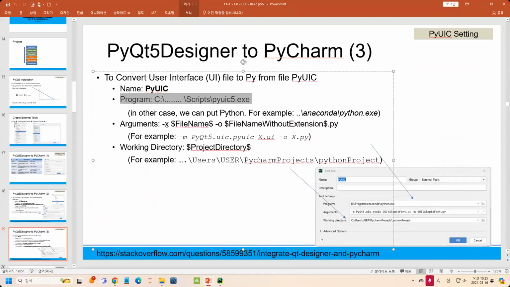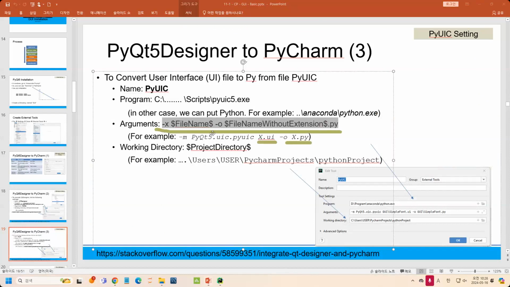The argument, okay, this is a little bit complex. So this argument is a statement to execute the user interface and change this user interface into Python file.